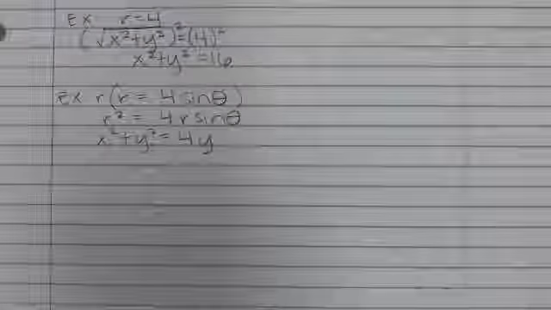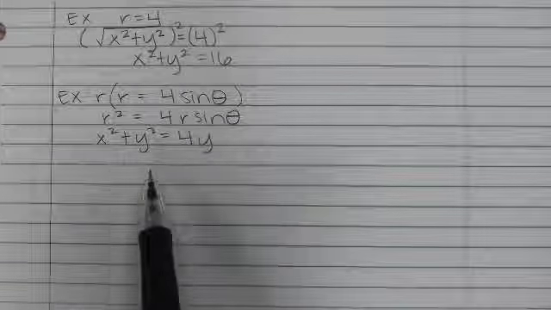So what happens when we do that is we get r squared equals 4r sine theta, and the reason I wrote it that way is because r sine theta is something that we have up here. And this works because r squared is one of the substitutions that we actually do have. So I'm going to replace the r squared with x squared plus y squared, and I'm going to leave the 4 because nothing changed about that, but the r sine theta becomes a y. And hopefully you're recognizing from what you know about conics that if we have an x squared and a y squared, then it either has to be an ellipse or a circle. And because these both have the same coefficient, this must be a circle.